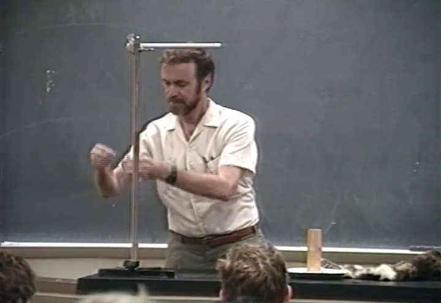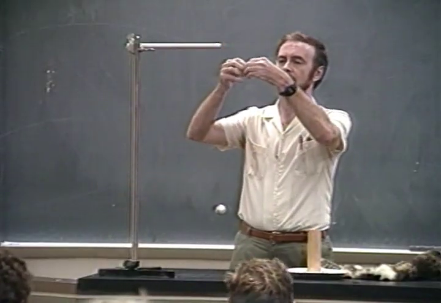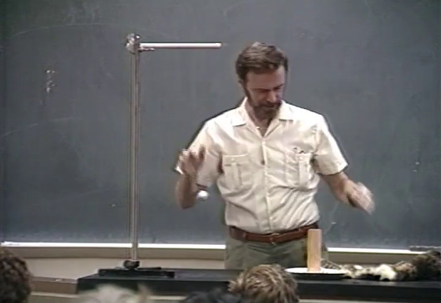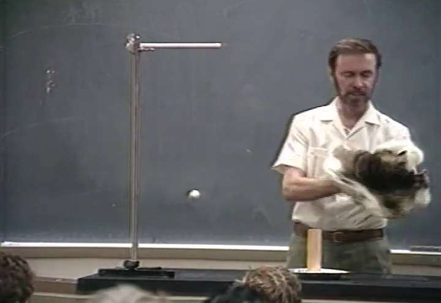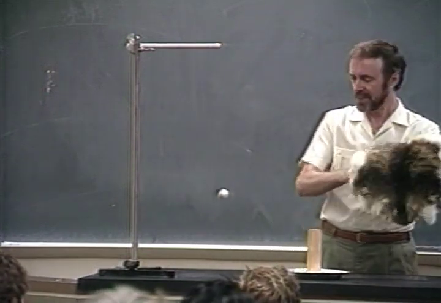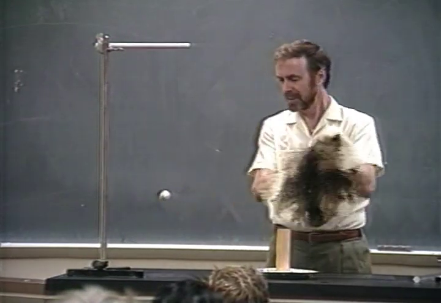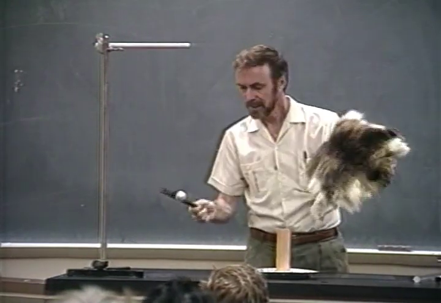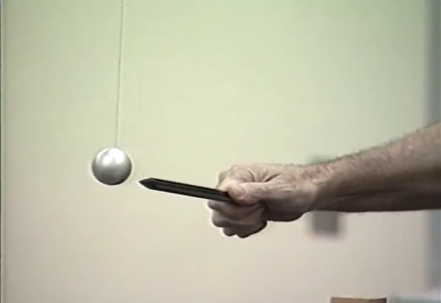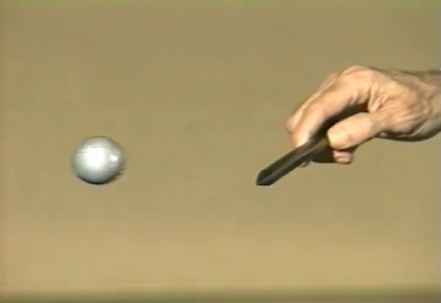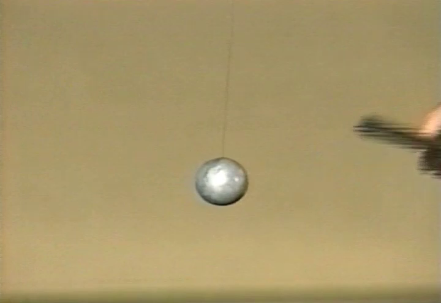Let me get it's a ping pong ball painted with metallic paint. It's a conductor. Now what I'm going to do is charge this rod up. I'm going to put some charge on here, onto the ball. And I think you can see that when I get the ball charged up, watch this now. Repulsion. Did you see that? So like charges do what?